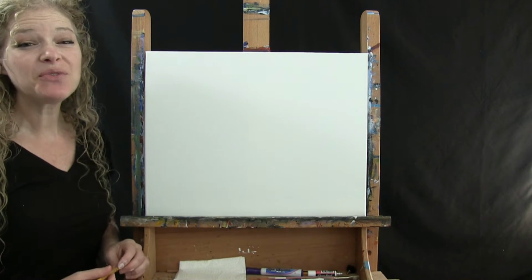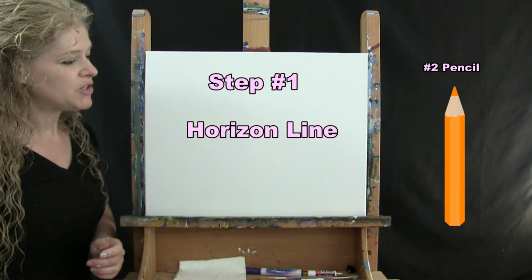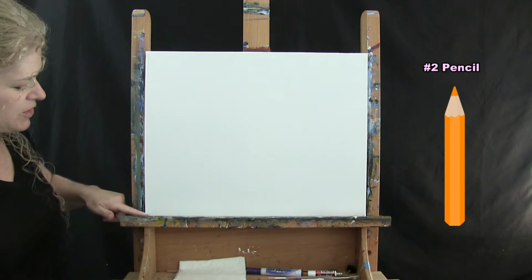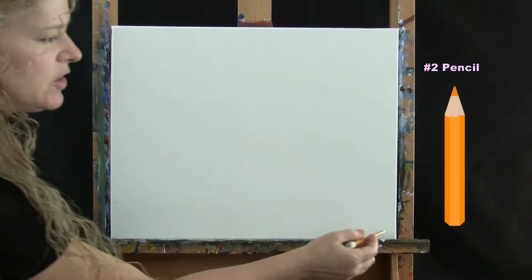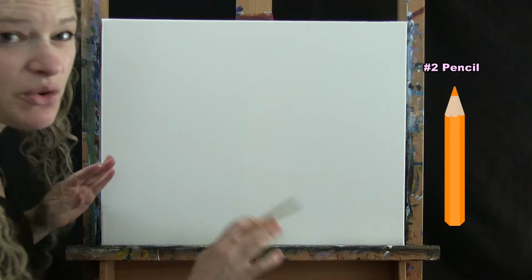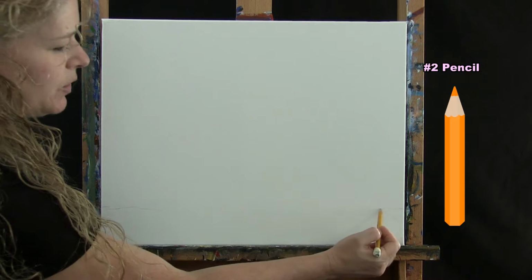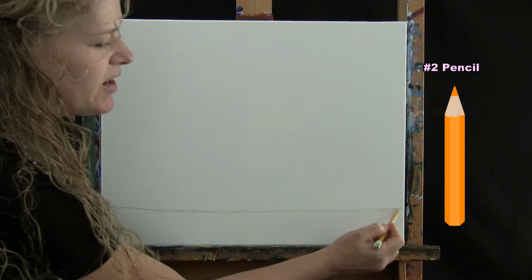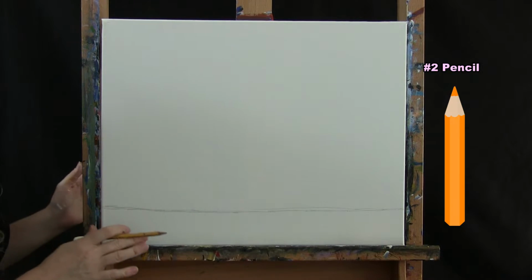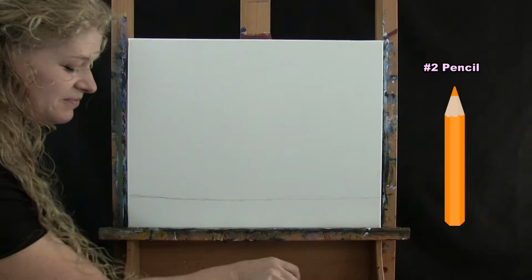All right, so what we're going to do for the first step is we are drawing a horizon line with our pencil. So what you're going to do is you're going to come up about 2 inches or so on the left-hand side, and then do the same thing on the right-hand side. They don't have to be even, so don't worry about that. And then you're just going to connect them with a line. It doesn't have to be a straight line. You just want a stopping point for the next step. And that's all we're going to do for the first step.